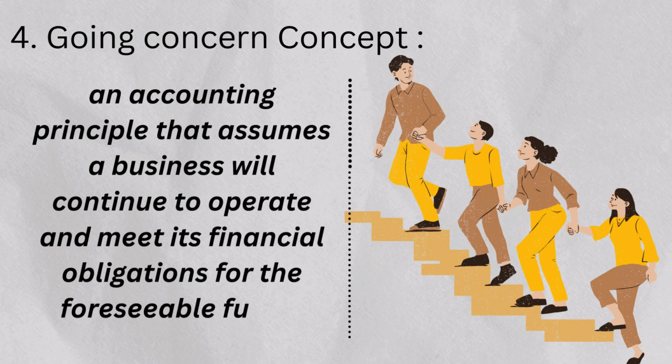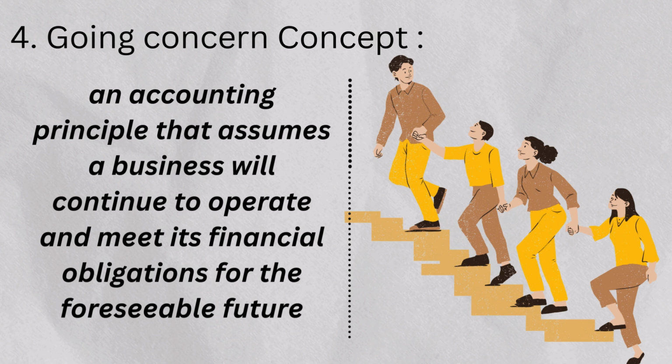In accounting language, the going concern concept is an accounting principle that assumes a business will continue to operate and meet all its obligations. See, people may come, people may go, but the company remains constant. For example, you can take an example of recent times. Ratan Tata expired. But do you think Tata Consultancy or Tata Group of industries will stop working? No. People will come, people will go, people may change, but the company remains constant.